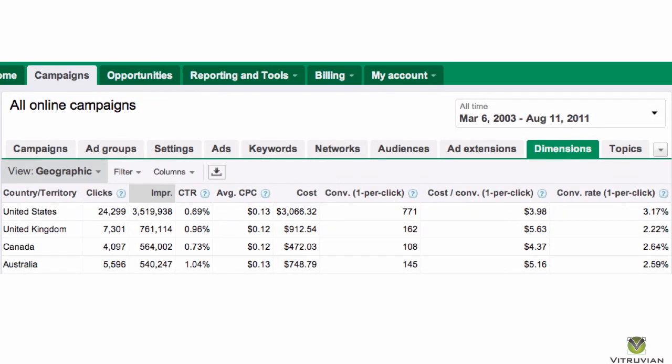So here's an example of expanding into other countries once you have your first country working. And you can see the cost per click varies, the conversion rate varies per country, but once you get one profitable, you might say, well, if I can make the United States work, let me try some other English-speaking countries. And you can see that all of them could add to your bottom line.